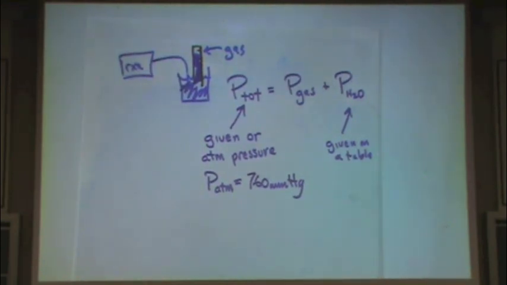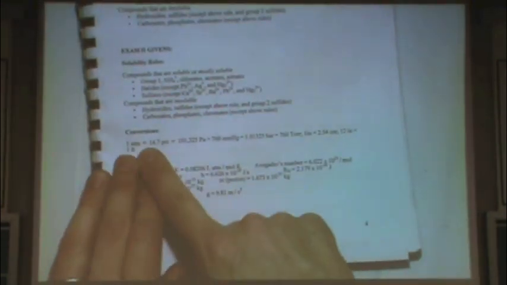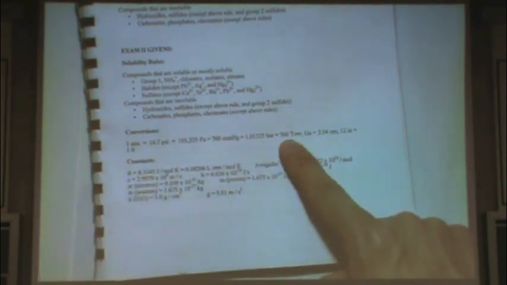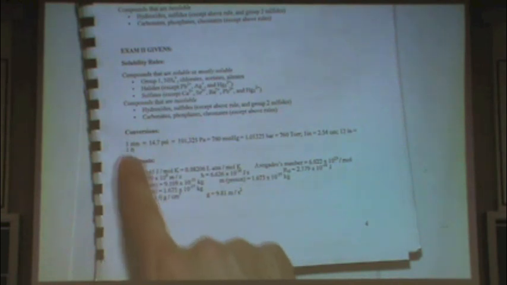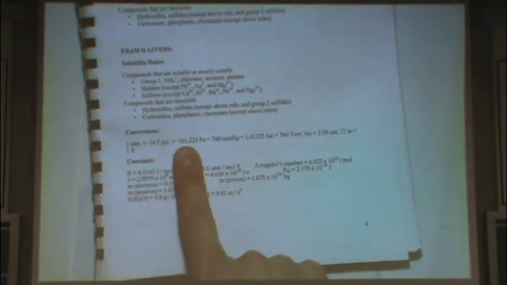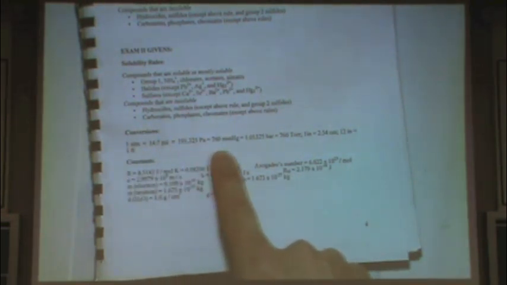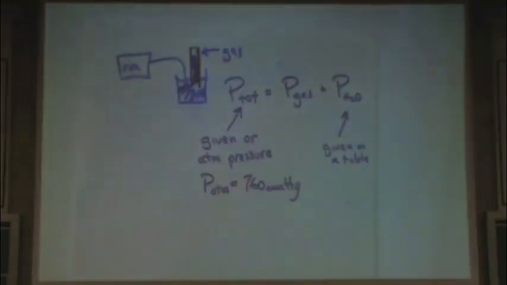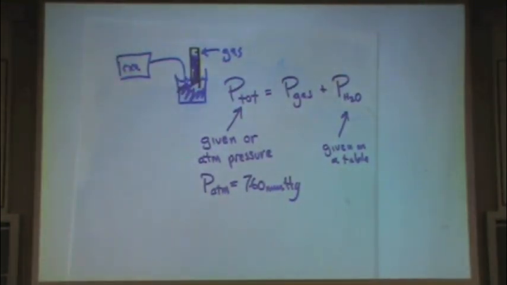Let's say you didn't know that. Then you go back to the back page of the exam givens. This is okay, you don't have to have that number memorized. Right here where I give you the conversions, all these numbers right here, this is atmospheric pressure. So these numbers, if you wanted the number for bar, it's that number. If you wanted atmospheric pressure per pascal, it's that number. So these are the P atmosphere numbers. Okay, it's also the conversions. So that's given on the exam.